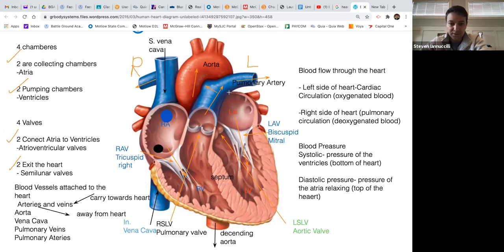These two red guys here, these two red guys here, and these two red guys here, these are bringing nice oxygen-rich blood from the lungs into the left atrium. I'm going to draw an arrow all the way across here, because it's very easy to see these blood vessels attaching to the left atrium. And these are called your pulmonary veins. I'm going to make them red because they're colored red. I'm just going to abbreviate pulmonary veins. These are your left pulmonary veins. And over here you have your right pulmonary veins.